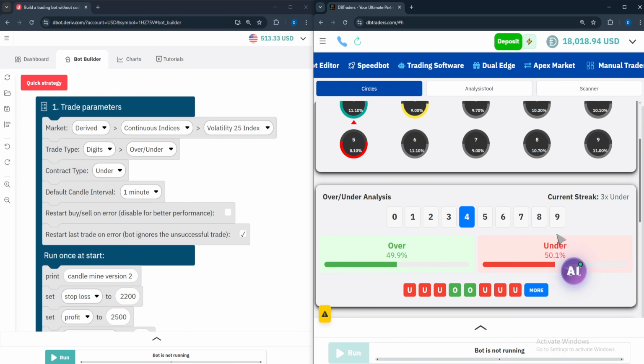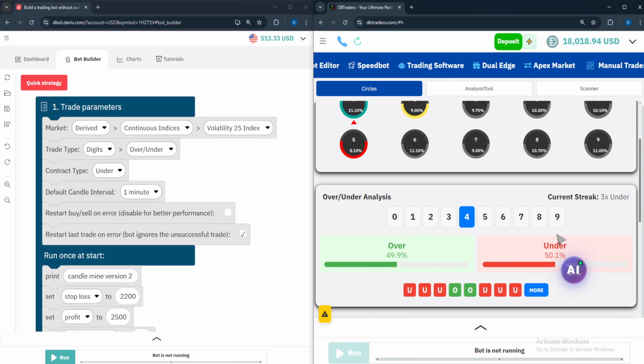Now, what tells you it is the right time to trade? This is what tells you to run your bot. From the time you found that percentage, ensure it increases by 0.2%. What do I mean? If, for example, you scroll down and you see it is 50.6, from the time you found it, ensure it has increased by more than 0.2%. So, example, if you found it at 50.6% and it goes to 50.7, then 50.8, then 50.9, run your bot immediately, because that gives you a confirmation to run your bot.